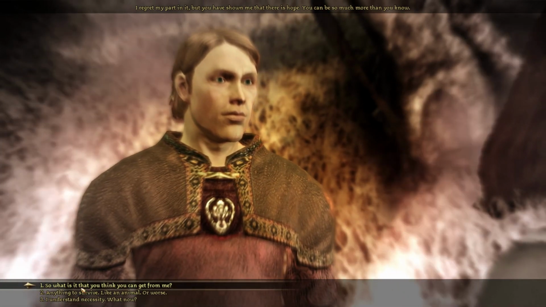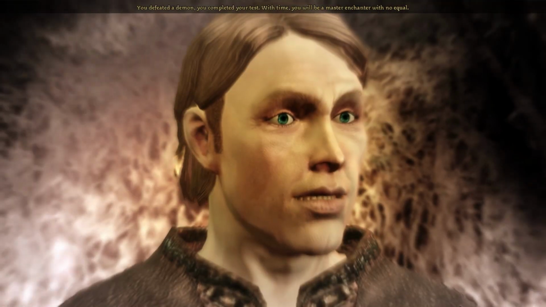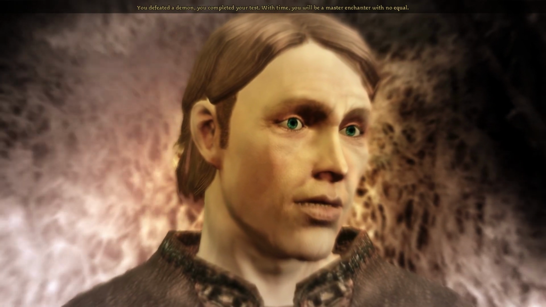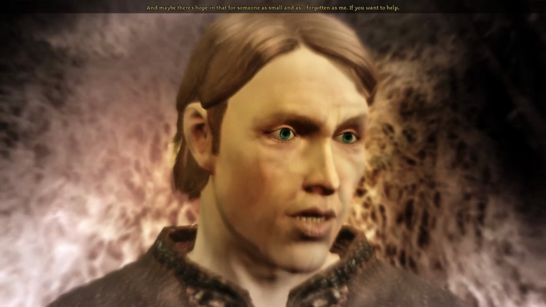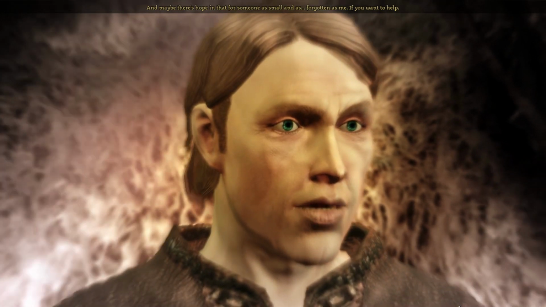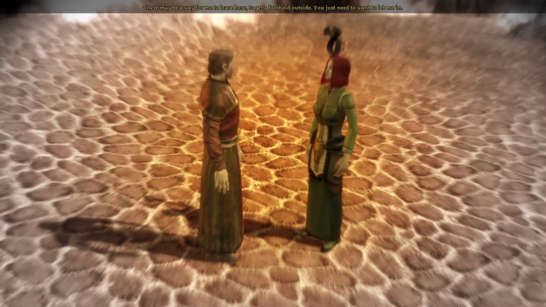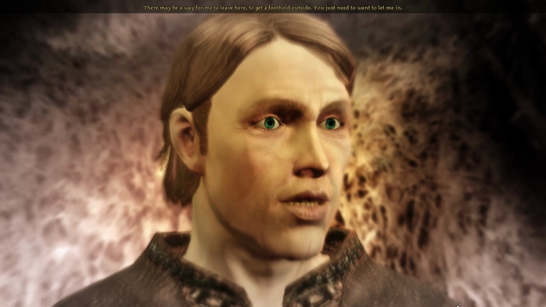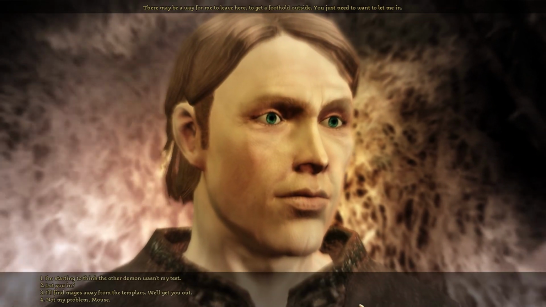So, what is it that you think you can get from me? You defeated a demon. You completed your test. With time, you will be a master enchanter with no equal. And maybe there's hope in that for someone as small and as forgotten as me. If you want to help, there may be a way for me to leave here, to get a foothold outside. You just need to want to let me in.